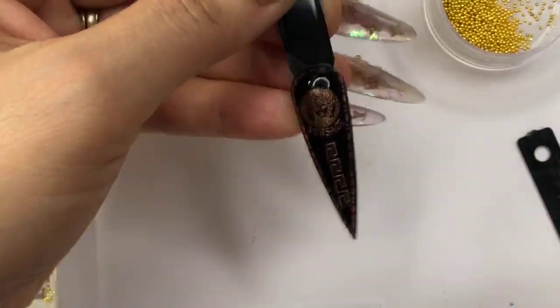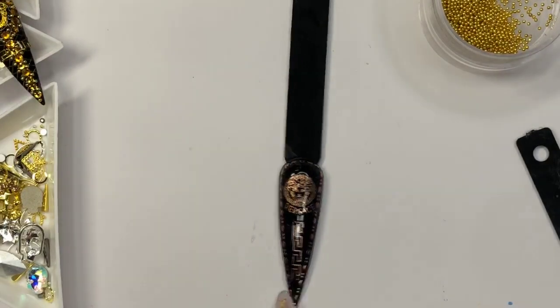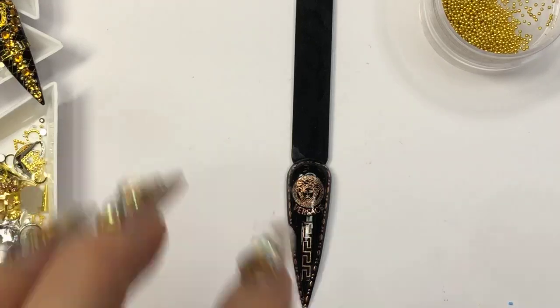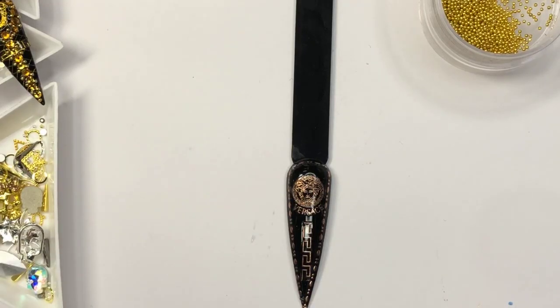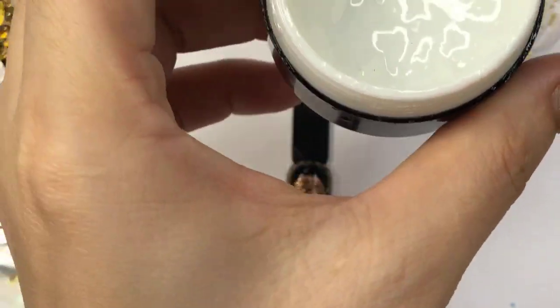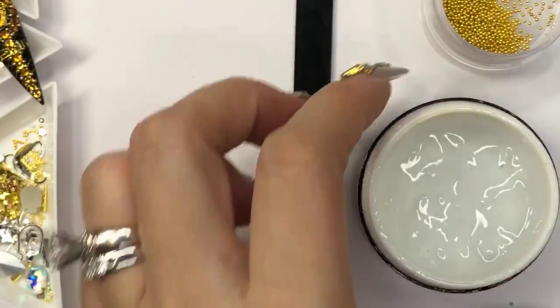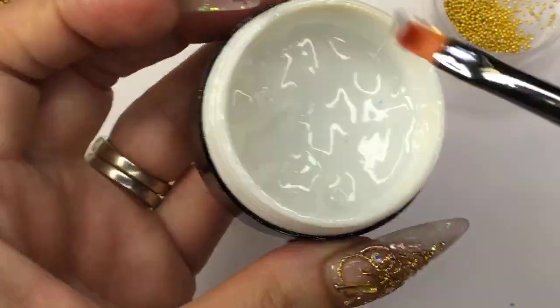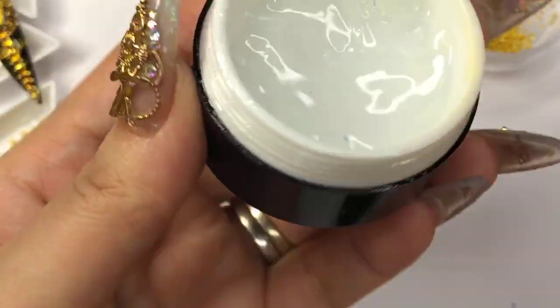If you want some crystal on this, you absolutely can play. This is really stunning. I almost did this one, but it might be a little bit busy, so I did the solid black. It turned out cool though. I really like it. So now I'm going to use condensed glue gel so I can encapsulate and do crystal placement at the same time. It's a really thick density. You can see that each time you're using not much, a little goes a long way.